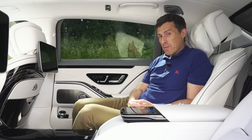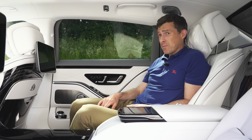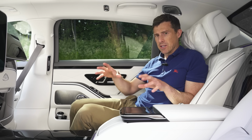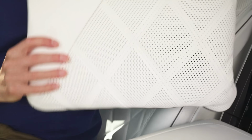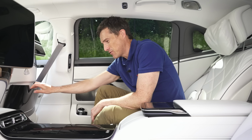But anyway. It's here in the back where you really appreciate the full Maybachiness of this car. So loads of headroom, loads of knee room, but I need more space. So I'm going to press this button here and it's going to give me the full first class experience. Speaking of which, this actually has the upgraded first class seating package where, yeah, it's just super luxurious. You get all these cushions and headrest cushions, and look at that. How expensive does that feel?